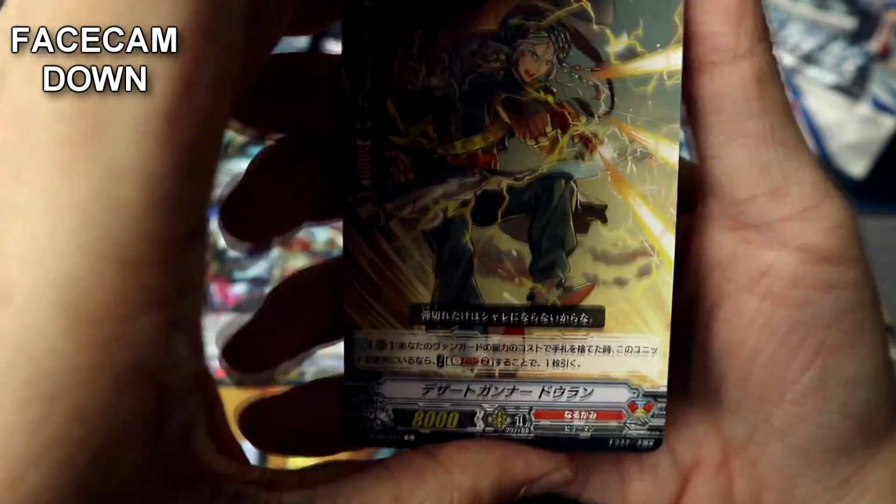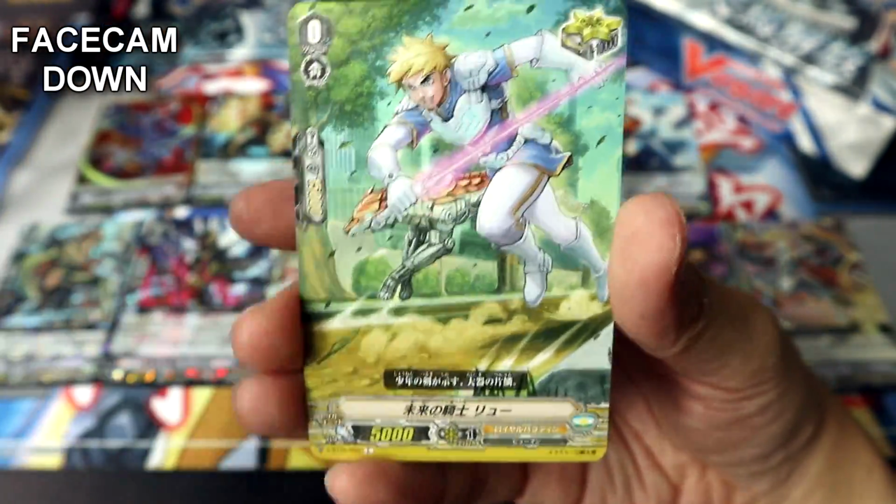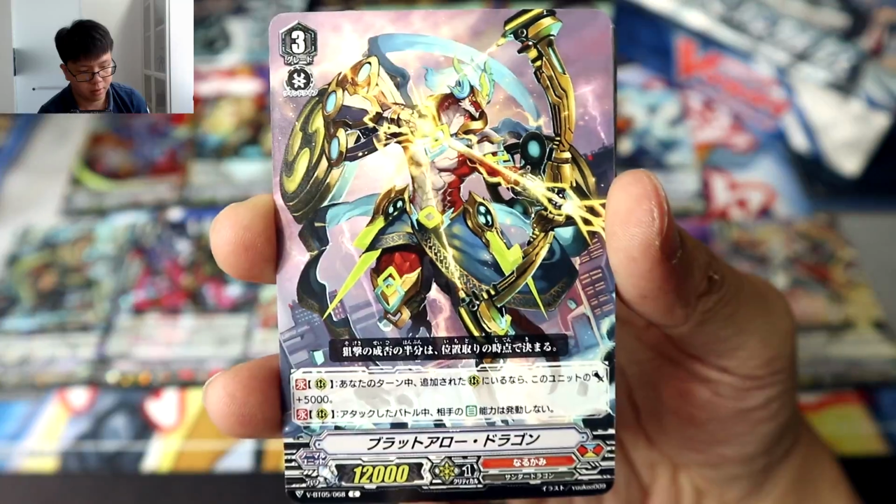Hold on, I don't really want to put it there. We'll put it down over here and just rearrange the cards like this. And yep, Doran, Desert Gunner, and Miracle Kid, followed by Liu. And here we go into our second last pack.